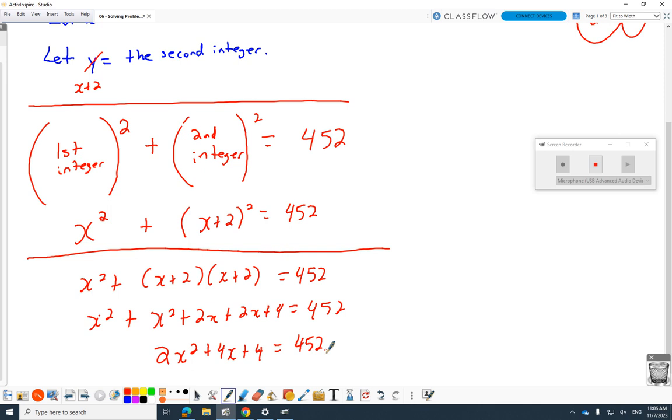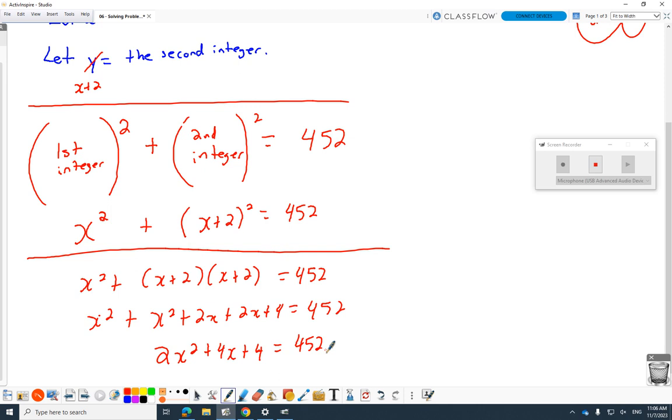Key moment in the algebra, though. Is this ready to solve? Let me rephrase. What's the next step to solving this quadratic? Complete the square will work. That is one possibility. Factoring will work. That is one possibility. Set it to 0. Okay, so all right answers. I could complete the square to find the vertex and solve it that way. I could factor it if it will factor. And there's a third way. Well, we'll get to that in just a second.